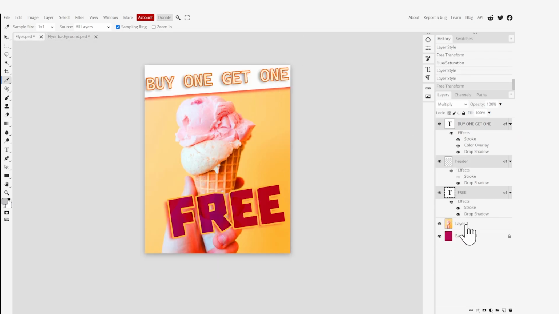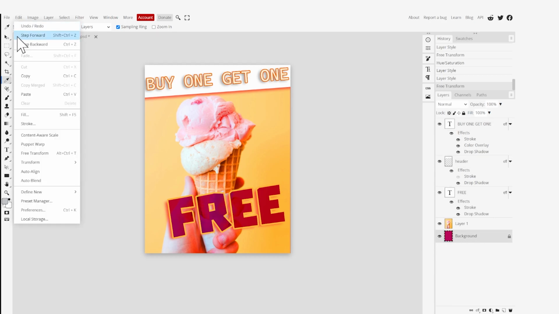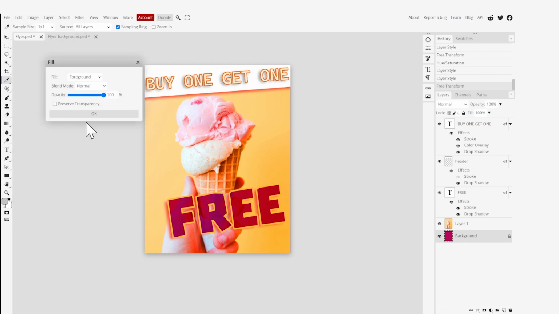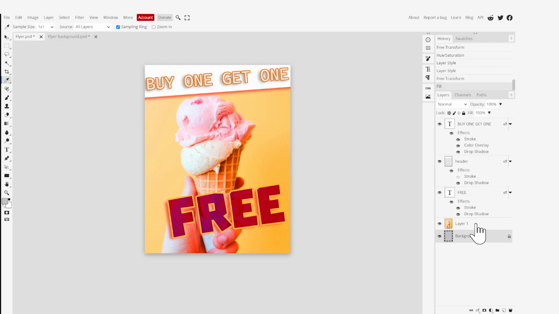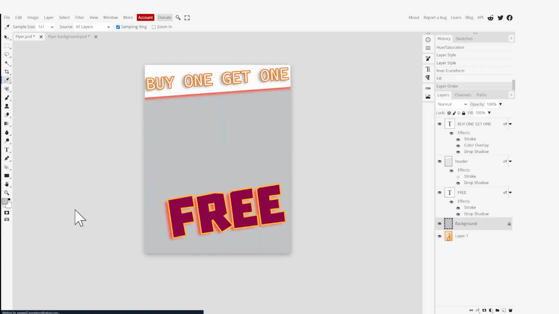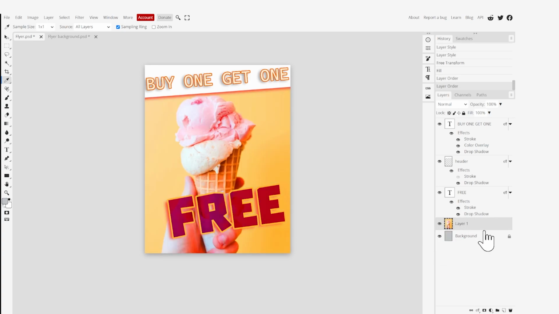So click on the background, go to Edit, Fill, click on OK, and we are going to simply drag and drop it over the image. So you see this is the front page, but now I want this object to stay here. For example, the ice cream and the hand.